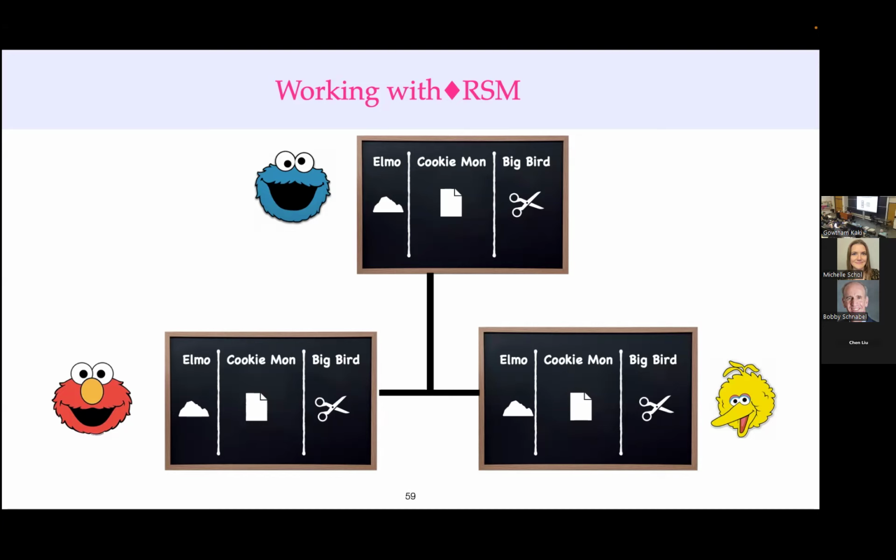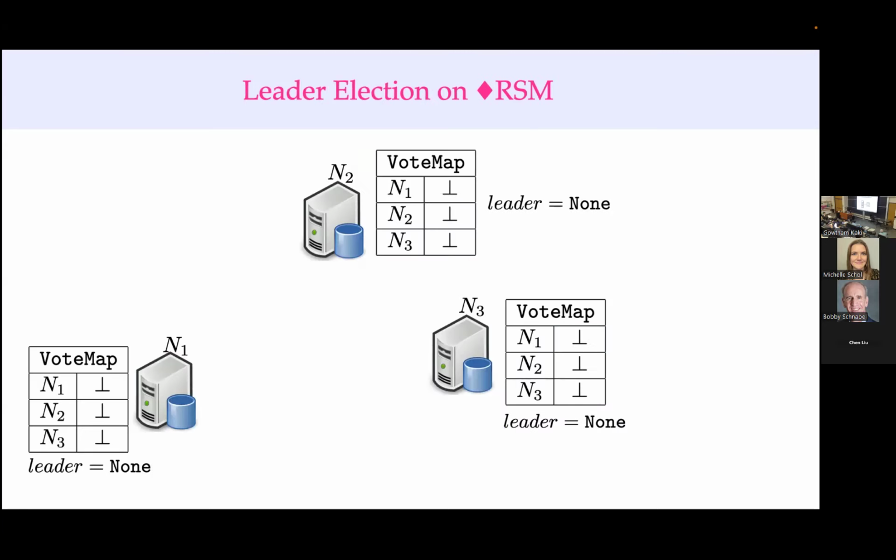So the key question is, can you design a game using this abstraction so that you can solve the consensus problem, right? For the simple example of leader election, it turns out we can have a very simple algorithm. Let the blackboard denote a vote map, mapping who voted for whom. Let's say N1 initially voted for itself, N2 voted for N1, and N3 voted for itself, right? Initially, only their own votes are visible, but eventually all the votes become visible to everyone else.